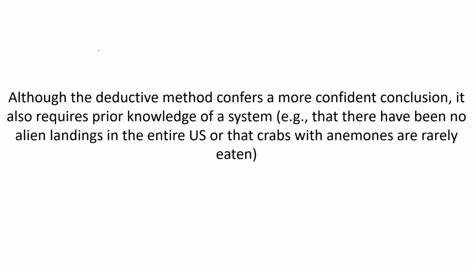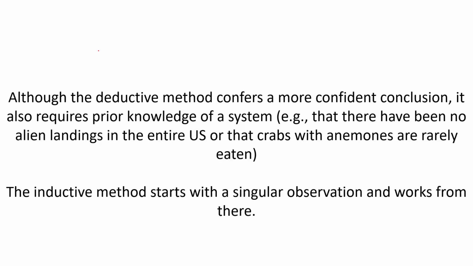Although the deductive method tends to confer a more confident conclusion about what you are currently observing, remember, we know something more general about the system, and therefore we can make a conclusion about what we're currently observing. It also requires that you know a lot about the system, and that's not often the case. We don't know that there have been no alien, well, I guess we do know that, I don't know. Maybe there have been alien landings in the United States. Anyways, we also don't necessarily know that crabs with anemones are rarely eaten. We simply observed something specific, and we want to make a broad hypothesis from that. And for that reason, we usually use the inductive method in science and statistics.